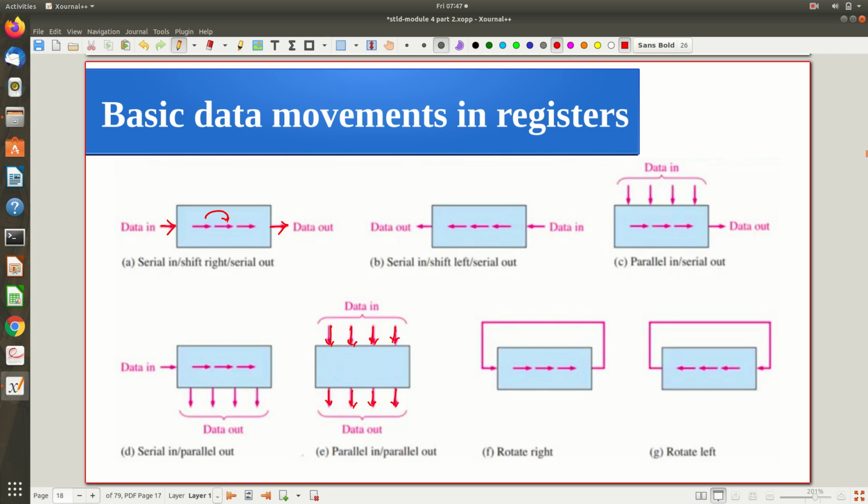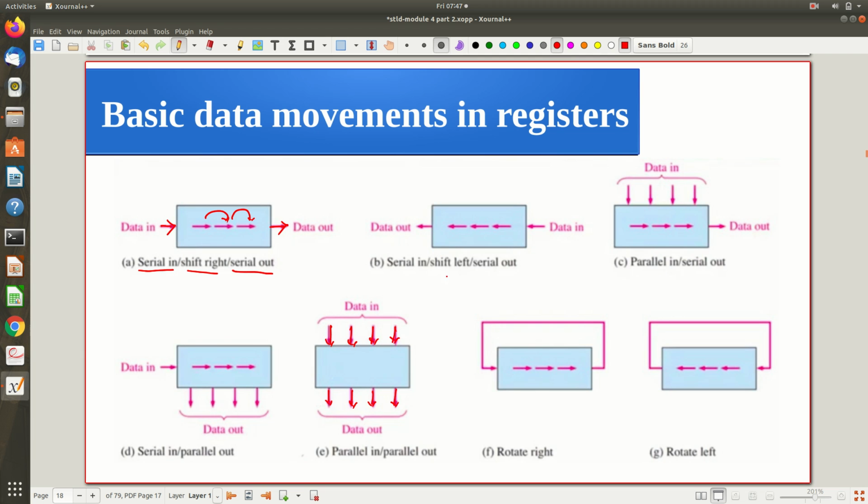Now the second bit you can feed. Now this bit will be shifted here and this will be shifted here, so that some space is there for the third bit. Like that you can feed the bits into this register, and one by one you can take them out also. And you can see that the input is coming serially and the output you are taking serially. And in between the information is shifted left to right, right? So this is a shift right, by default.